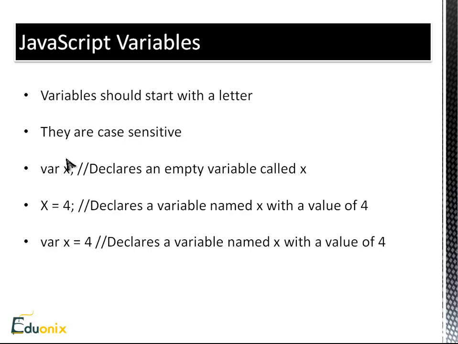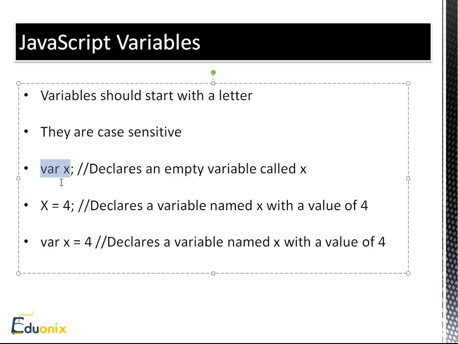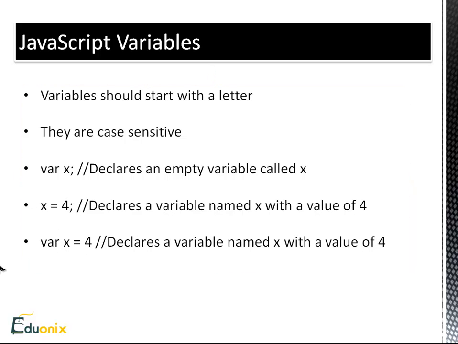To declare a variable, we can use the var keyword. We can say var x, which will make x a variable, but we don't need to have this var. We can do it just like this. If we want, we can just say x equals 4. So essentially these two are both declaring x a variable. This one isn't giving it a value, it's just declaring it. These two here are the exact same. The last two are doing the same thing. They're creating a variable called x that holds the value of 4. So it doesn't matter if they have the var or not.